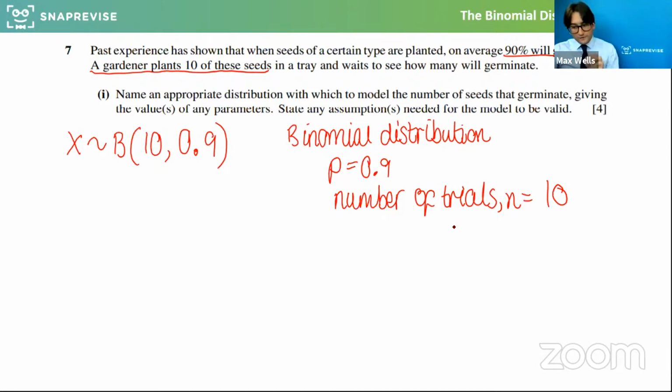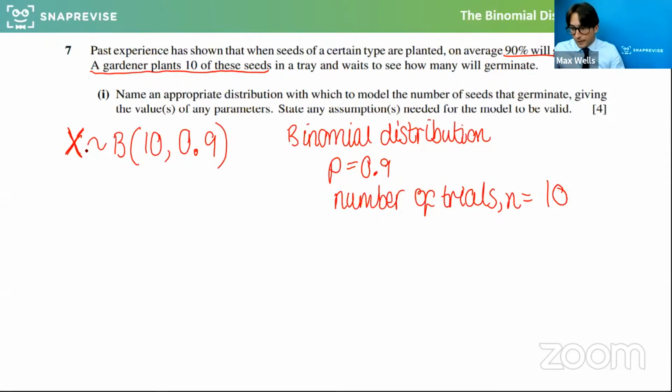So X is not a value, X is a variable in this case. We might be asked, what's the probability that out of these 10 goes, only 4 of them actually germinate? X is a variable, not a specific value. We could be asked to work out the probability of a specific value happening, but the idea is that it's actually a set of scenarios. Brilliant questions. It's actually n and p that we have values for that are fixed.